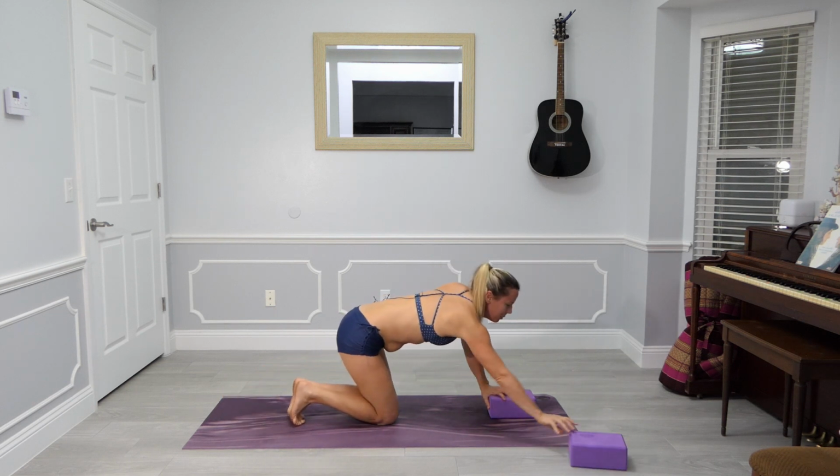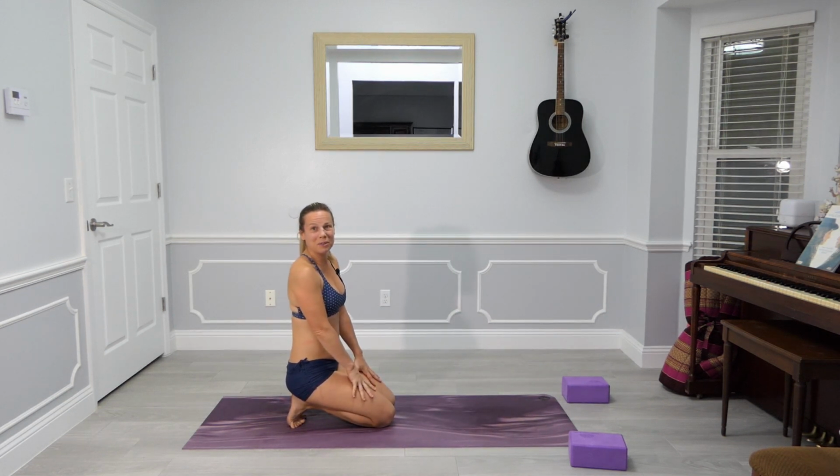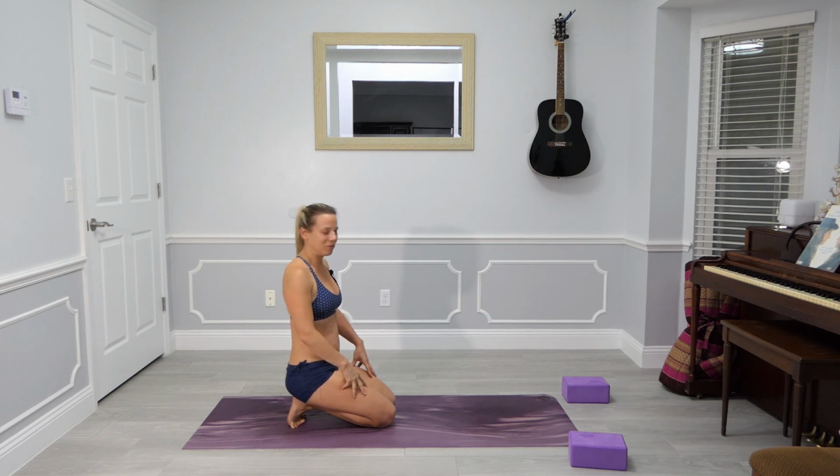Curl your toes under. Push the blocks out of the way. So you'll notice sometimes when you do push-ups, I do them the same way a lot, and those are really easy for me. As soon as I change up the hands, they get a lot harder. So we're working different muscles. That's why we want to hit up different areas.